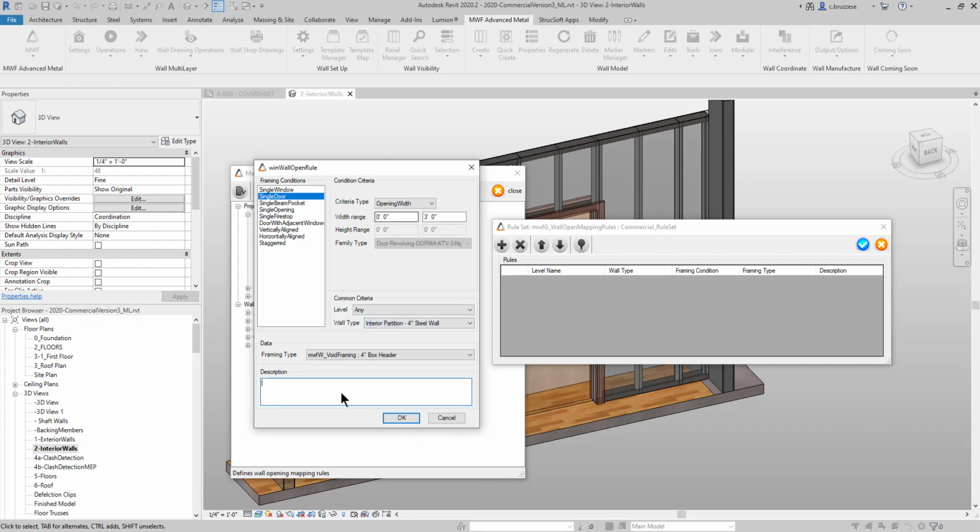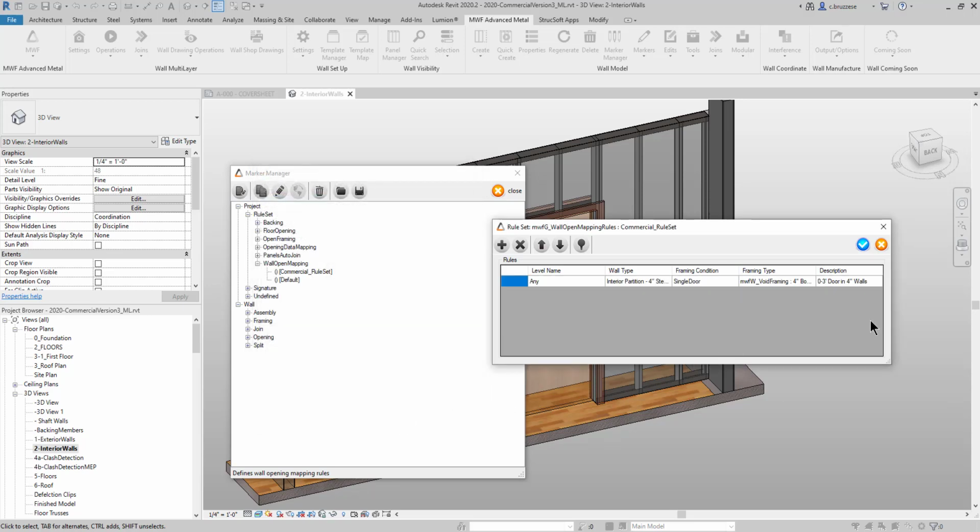All right, so we've got our rule set up. You can give it a description so you'll always know what that rule is for. But then it's just added to your set.